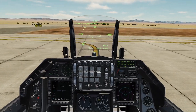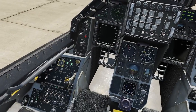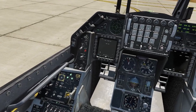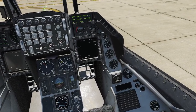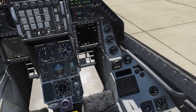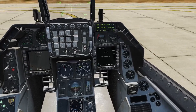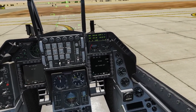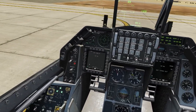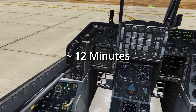Once you got your jet started up, go to air-to-ground mode. I always put my targeting pod on the left MFD. Power on your AGM-65s — whichever model you want to use — and select the weapons page on the right MFD. Then wait for your Mavericks to time out and wait for your advanced targeting pod to complete its BIT test.